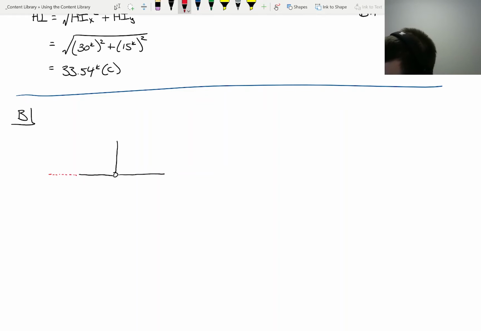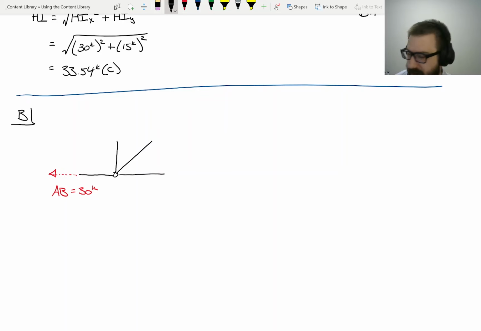So let's look at that. That's going to be force AB, right? Because this is joint B, and to the left is joint A. We already solved for that. We got 30 kips. And as for the direction, that's in tension. I have AB as 30 kips in tension. So that's going to be pointing away from the joint. Okay. Now this vertical one right here. Oh, I forgot a member. I need a member right here. I'm going to go back to that member in a bit.